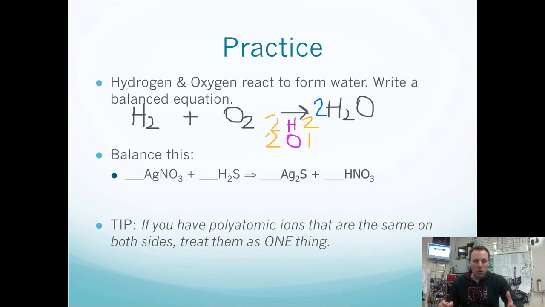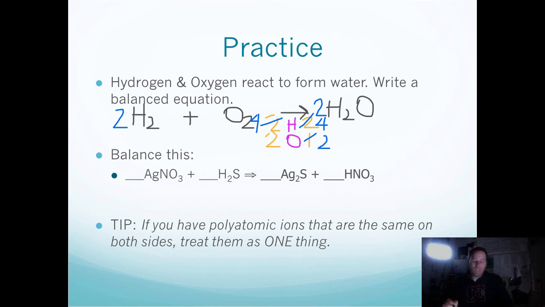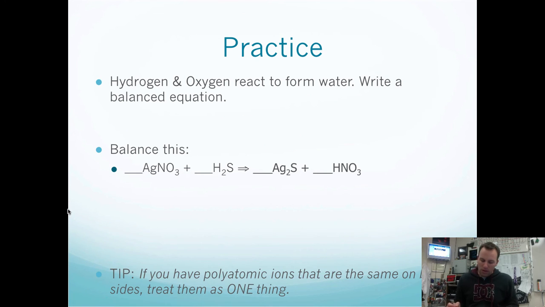So you now record everything that does. That makes there be 2 oxygens. 2 times 1 is 2. But it makes there be 4 hydrogens. So now I need to balance the hydrogens on the left-hand side. If I put a 2 in front of this, now that makes 4 hydrogens. And so now you can see that the equation is balanced. All right, let's work on the second one.